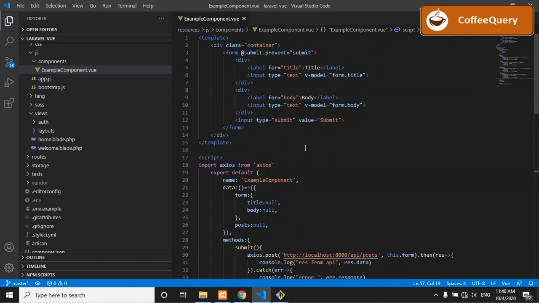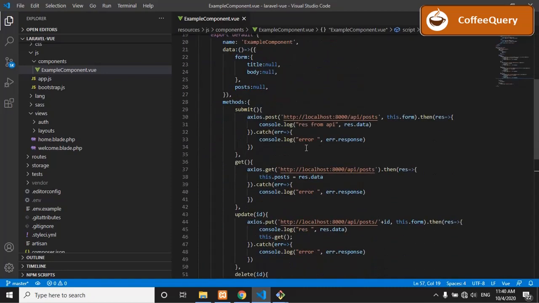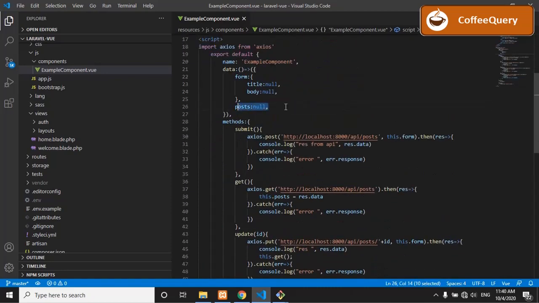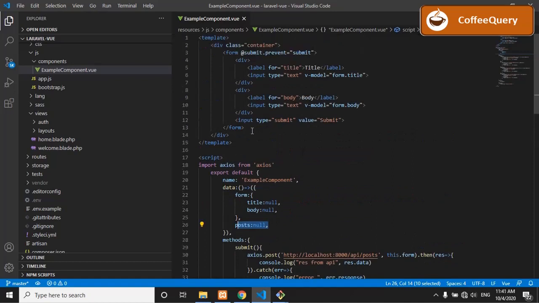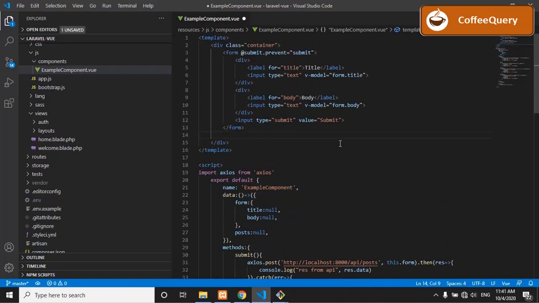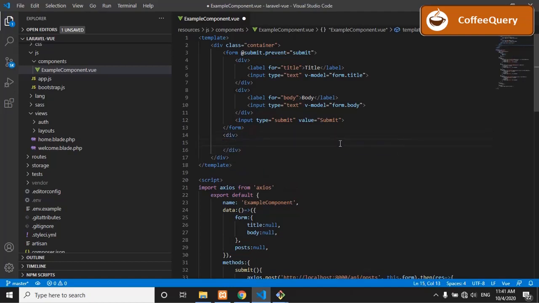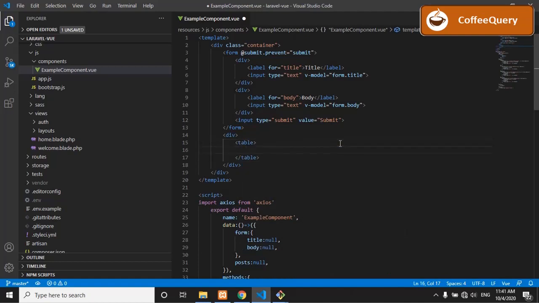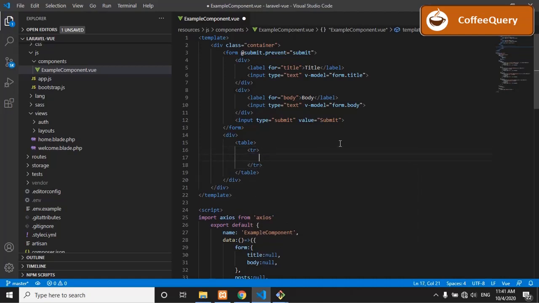And right here we need to show our data right after closing the form tag. Here we define another div, and we have a table, we define a tr and th is the title.